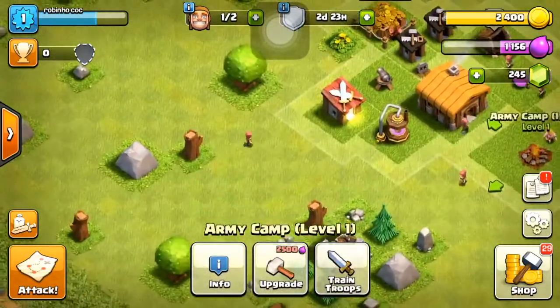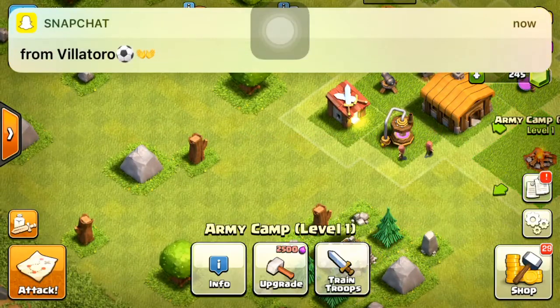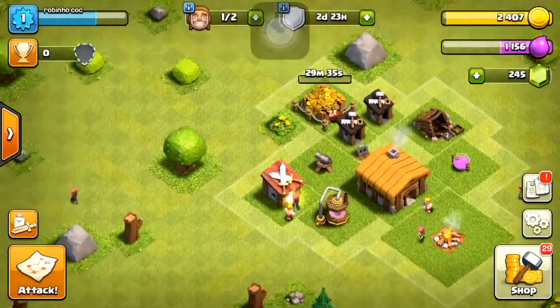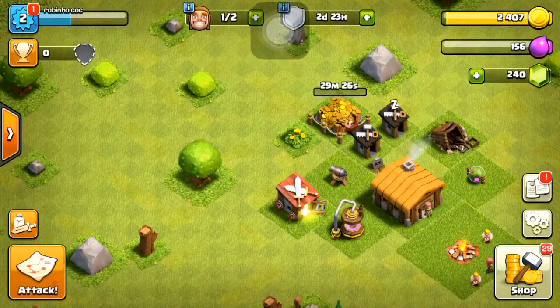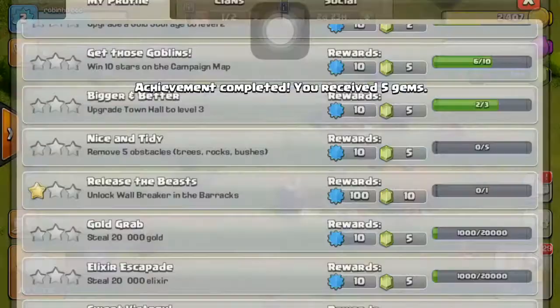So now I think we're gonna move it. No, we're not gonna move the army camp. We're not gonna move that. So we're just gonna put it back. And we're gonna get some coins. Okay, and we just upgraded to level 2. So now we're gonna collect our gems.